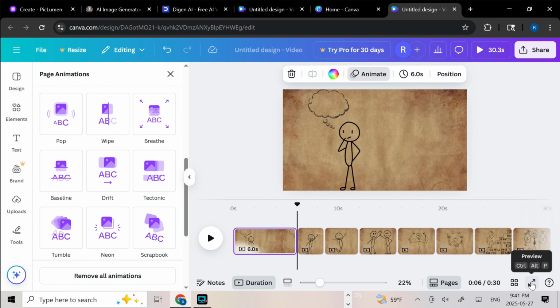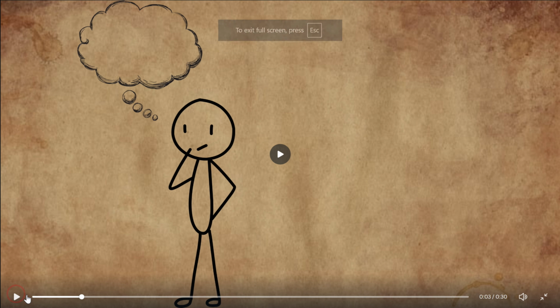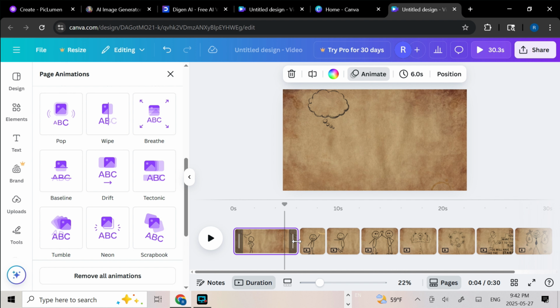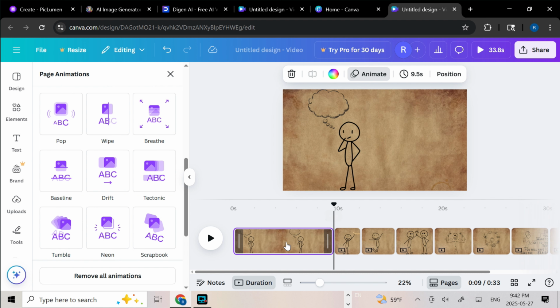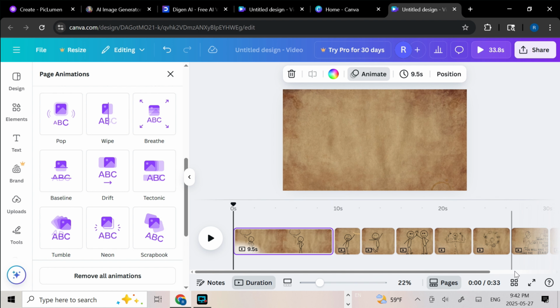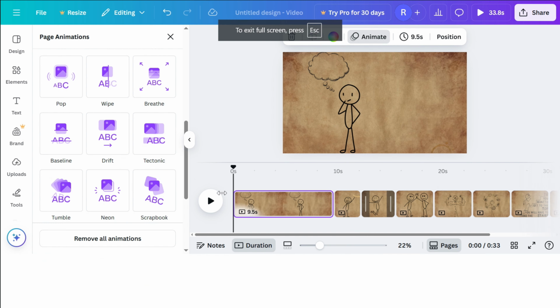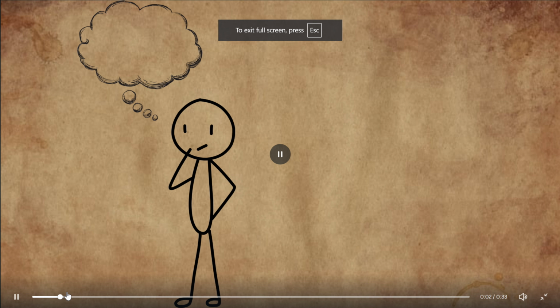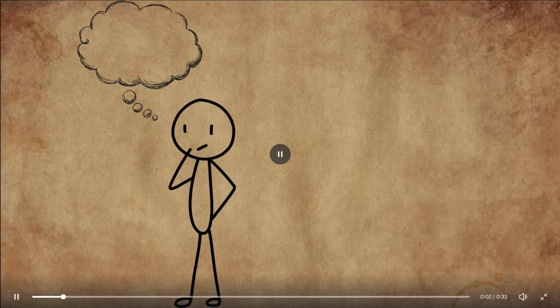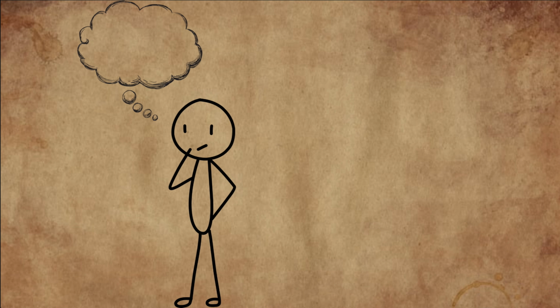Step 7. Use a screen recorder. Here's the trick. We're going to screen record your Canva animation in full screen. Some top quality free screen recorders: OBS Studio, open source, very powerful. ShareX, lightweight and highly customizable. I personally use Cyberlink Screen Recorder, but it's paid. The free options are more than enough. Some can even record in 4K or higher. Just look around and you'll find one that fits your setup.